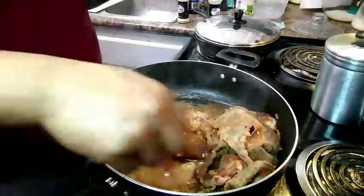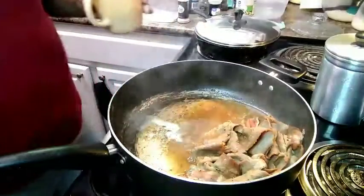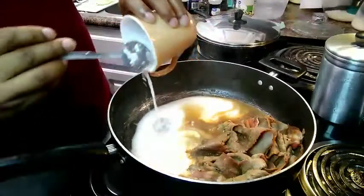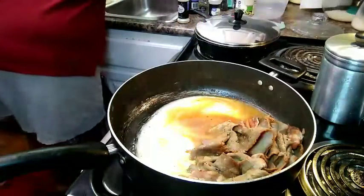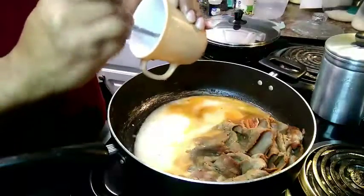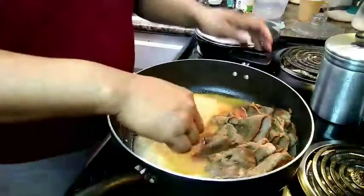So as you can see, I added a little butter as well. Give it some flavor and even more fat. In order to make gravy, you need fat. You need grease, and you need what I have in that coffee mug, some flour paste. You start off with the flour, basically. You make a roux, as they call it, by slowly adding water and stirring until all the lumps are out of it. And then that's basically flour water. So this is how gravy is made, if you did not know.